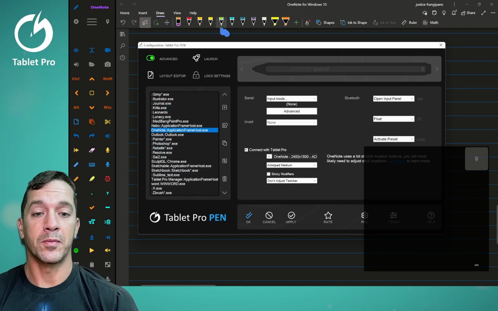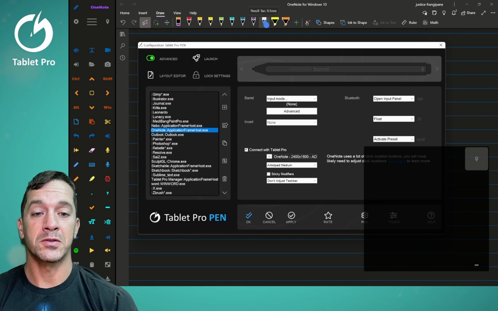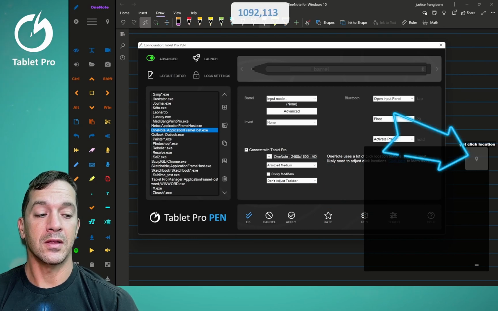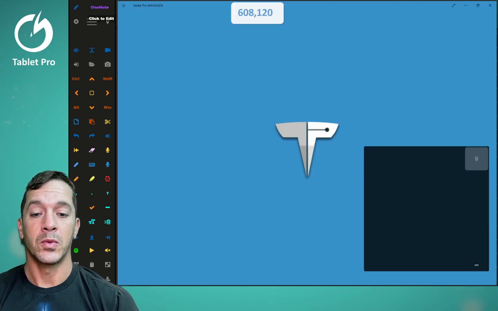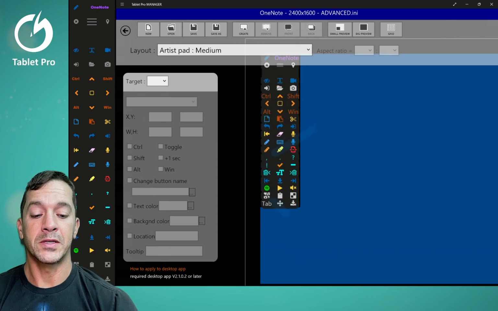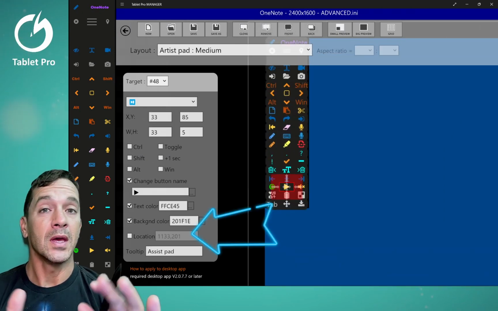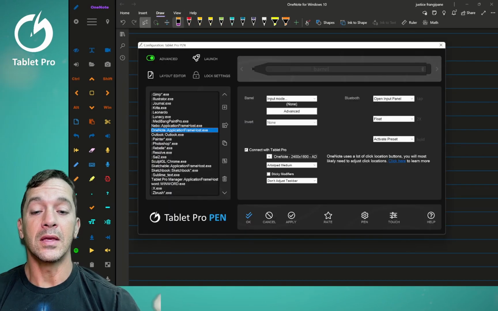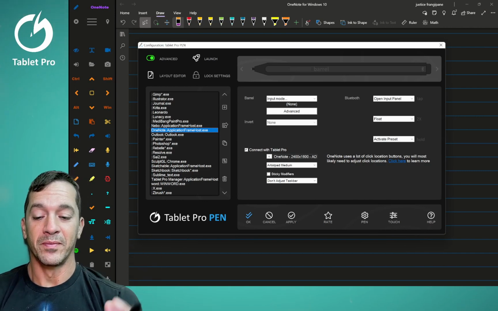So here we open up the assist pad. So it's this trackpad over here. Let's say I want to map something to this pencil right here. I click the button, click location. There's also a click location button right here. So let's say we want the eraser. All right, now we have the coordinates copied. We click OneNote and we paste it on whatever button we want over here in the location section, save it. And that's done and easier. There's fewer menus to go through, fewer things to find and figure out. So I think that's a good improvement.